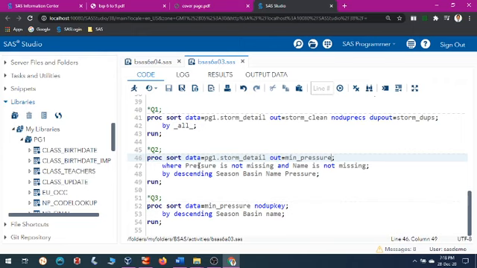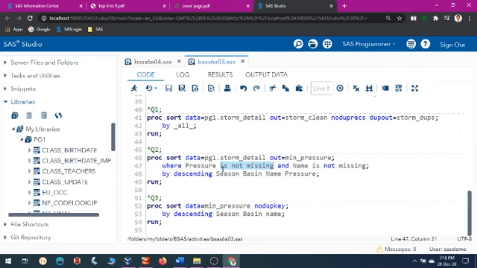Let's look at this first, where pressure is not missing. Pressure is not missing means if the pressure value is absent, a dot, pressure is a numeric variable. If it is a dot, not available there, and name is not missing, right? If name is not available. So is not missing is the keyword here, meaning if it is missing, don't consider.